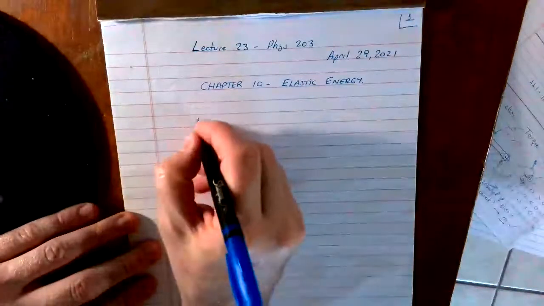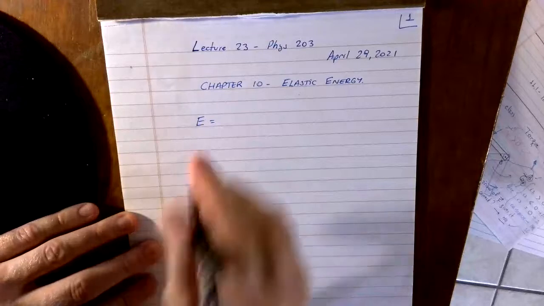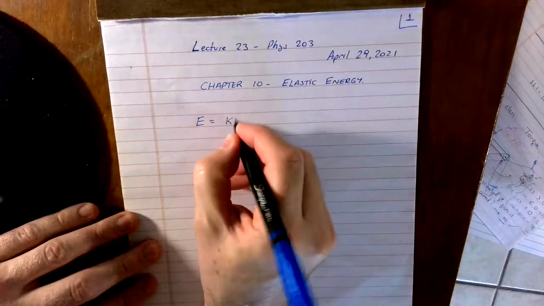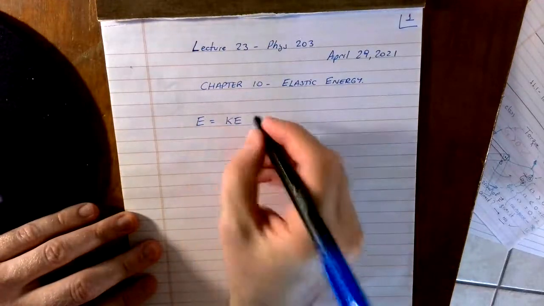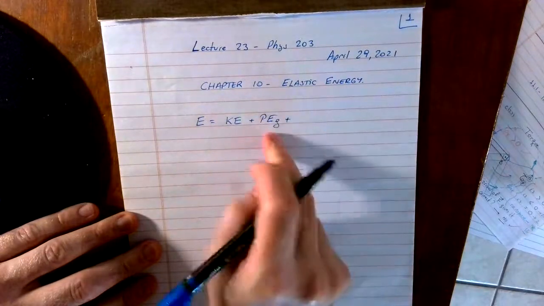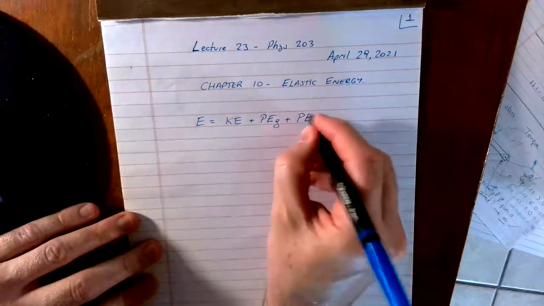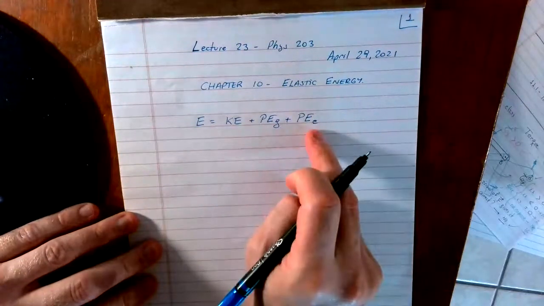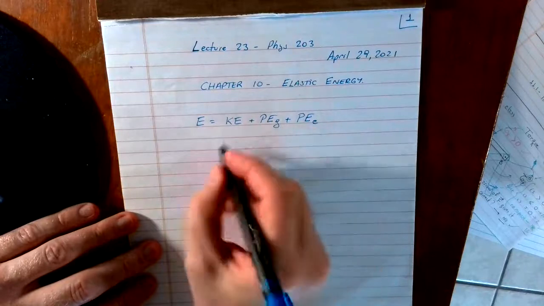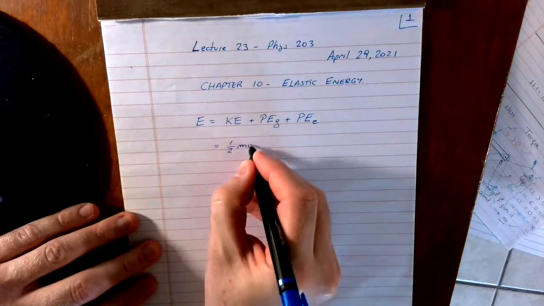Okay, so let us remind us what is the elastic energy. We have a new term in the total mechanical energy. So we do have the kinetic energy. We have the potential energy associated with the gravitational force, and then the potential energy associated with the elastic force, which is the elastic energy. Each one of these terms is the following.